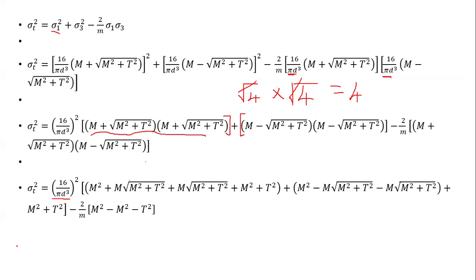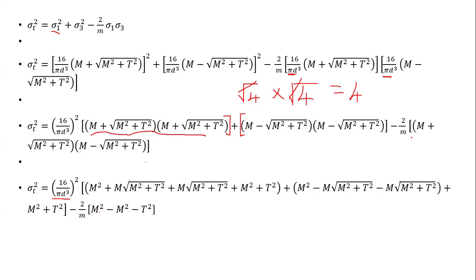Then I go to the last one. I have, first of all, 2 over m here. So I've written it here, 2 over m, and we have a minus. Then inside the brackets, we are multiplying. There is m multiplied by m. I get m squared.